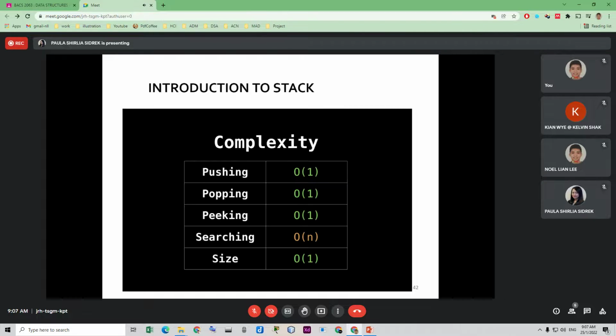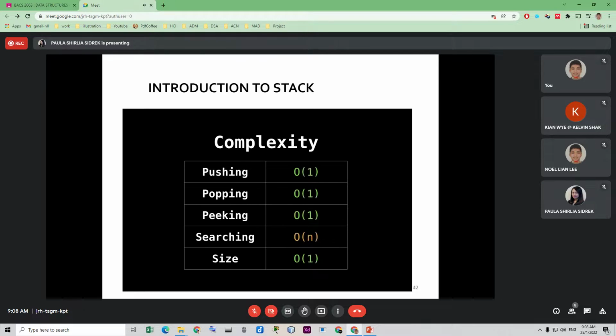Complexity analysis. The following complexity table assumes that you implemented a stack using a linked list. Pushing takes constant time because we have a reference to the top of the stack at all times. The same argument goes for popping and peeking. Searching, however, still takes linear time. The element we're searching for isn't necessarily at the top of the stack, so we may need to scan all the elements in the stack, hence requiring a linear amount of work.